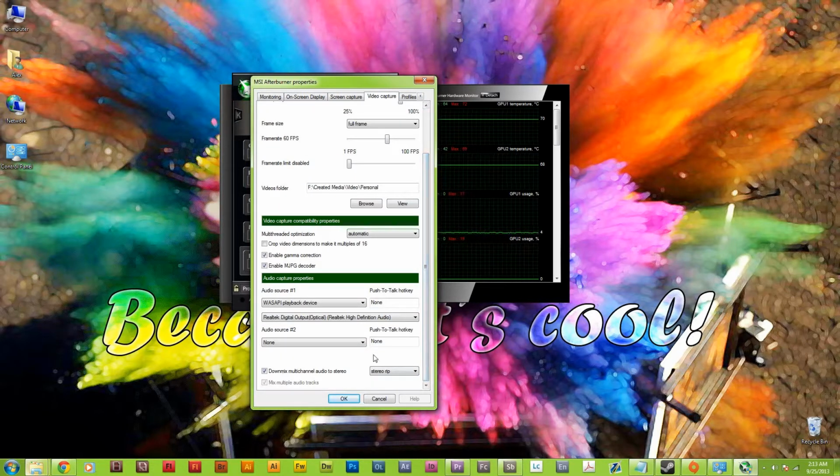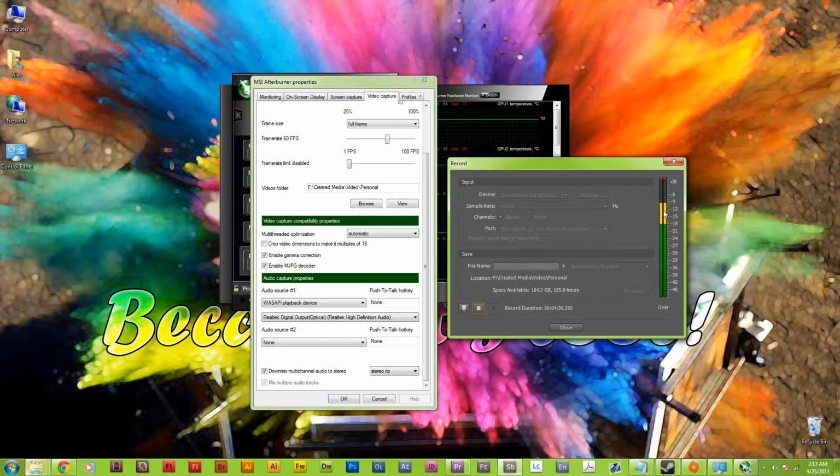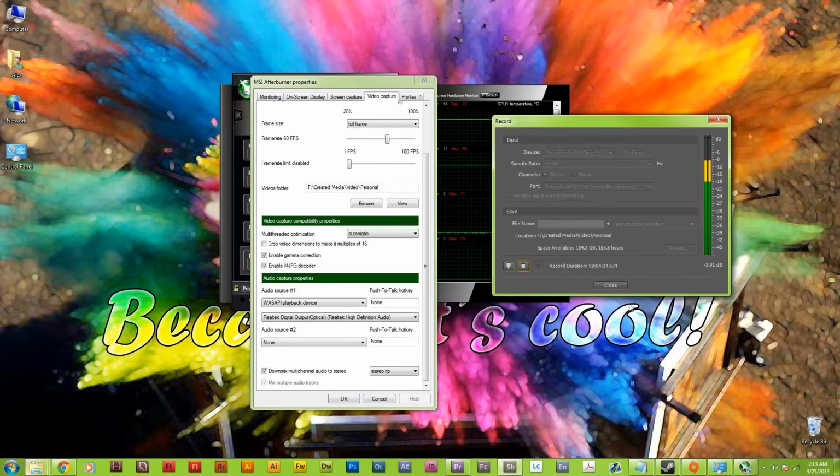I would not trust the audio recording in this. It is very screwy. So what I use instead is I use a separate program. Oops, I've peaked a little bit there. I use a separate program to record my voice. Now, I use a very fancy one. I use Adobe Soundbooth CS5, and I quite like it. I'm recording into a Blue Yeti microphone.